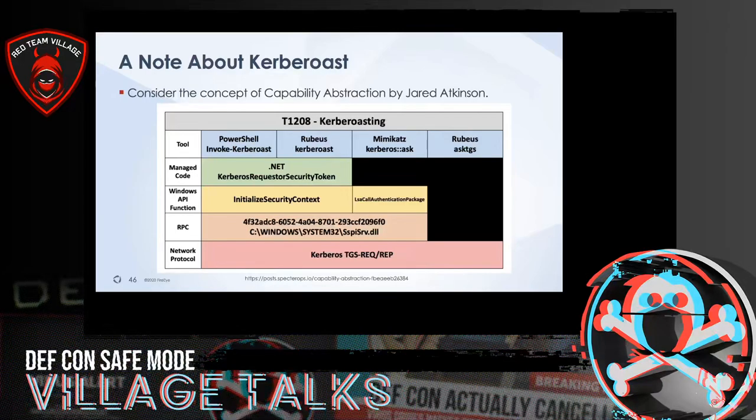So first is the managed code itself, and the other is the underlying Win32 API call that is being used, and it could also be the RPC call on the network that you could build your detection off of, and lastly, of course, the network protocol that you can monitor for suspicious activity.